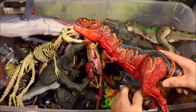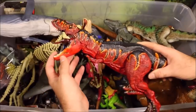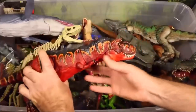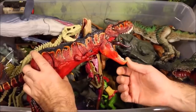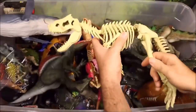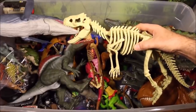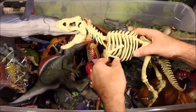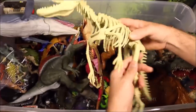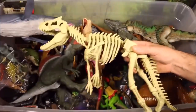There is a custom made. This is the classic Chompin T-Rex, but it's custom painted to look like the Diablo T-Rex. So this one is really awesome looking. I call him the Zombie Rex. And the next one here, this is from the quest for the Indominus Rex pack. These guys, the ones I'm showing you guys here, most of these I have reviewed and done battles of, so today we're just going to look at them really quickly. This is the skeleton of the Indominus Rex, and it is perfectly sized and detailed. It is awesome.